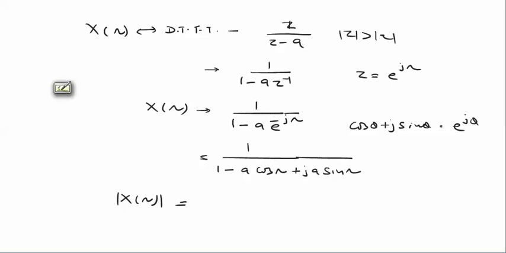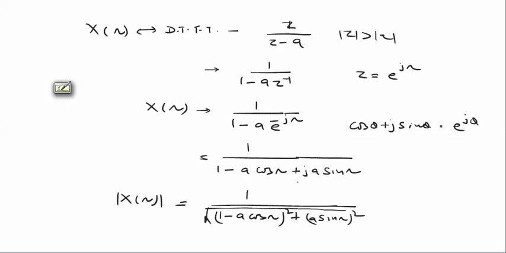The magnitude portion is the magnitude spectra. We can write it this way: real portion square plus imaginary portion square, and the root of this. And the angle portion comes out this way: division of these two, tan inverse of the imaginary portion and real portion with a negative sign, a sin omega over 1 minus a cos omega. We can calculate the real and imaginary portions. We can also draw it by putting simple values of a, like a half, maybe 1 by 3, and so on.